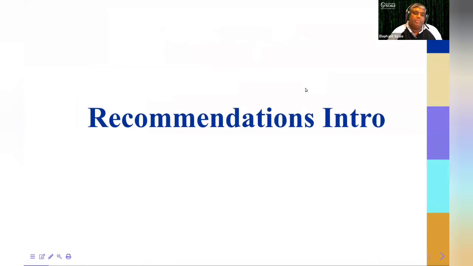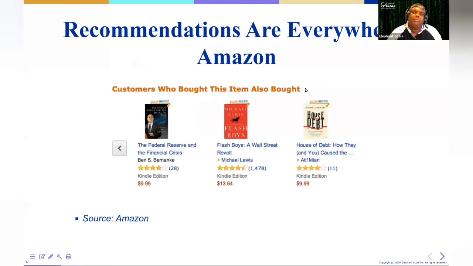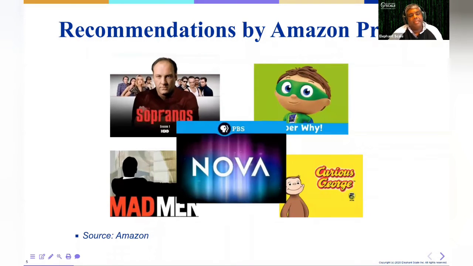So, understanding recommendations. We see recommendations everywhere, whether we buy on Amazon or watch Netflix. Recommendations are very, very important. This is an Amazon Prime recommended video. When you look at the recommendation, what do you guys think? Is it a good recommendation? What do you think is going on with this recommendation?